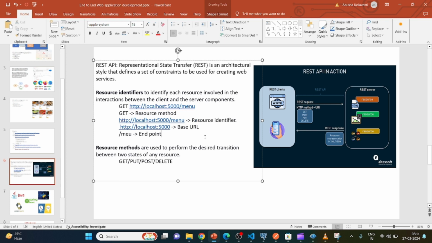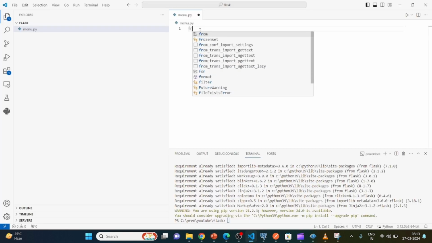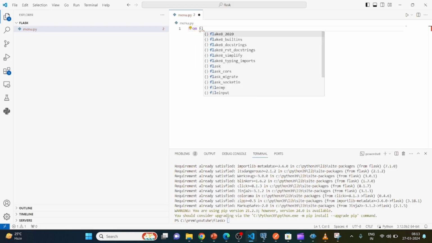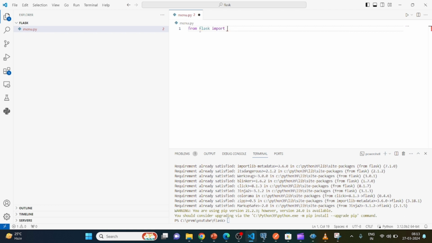Now let's create one simple Flask application where we will try to fetch the menu and display it. First we'll import Flask. Now we'll create an object of Flask.